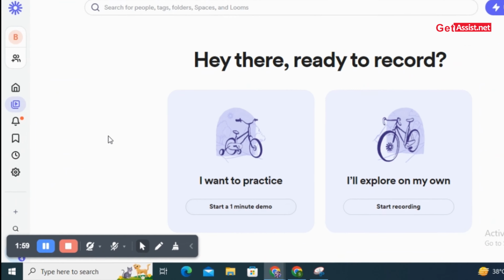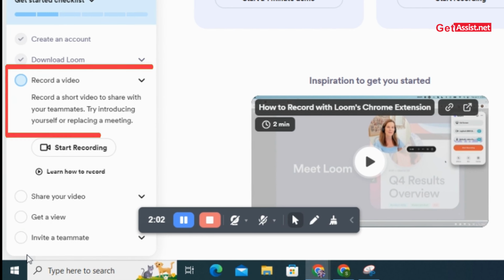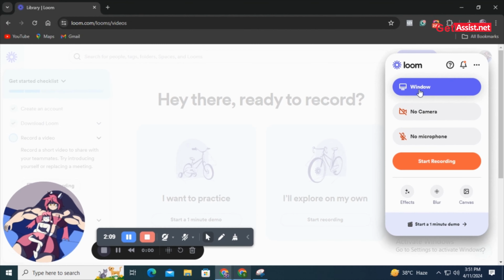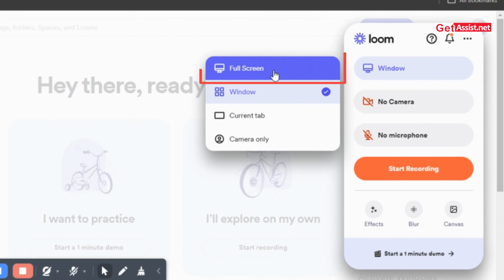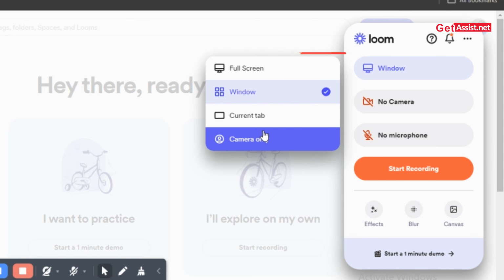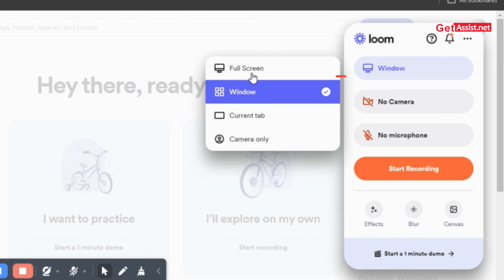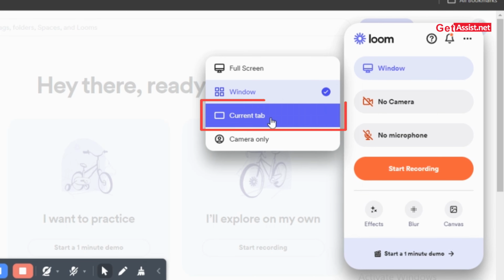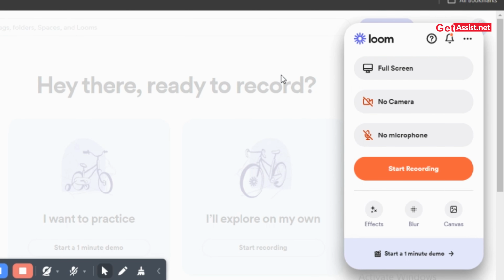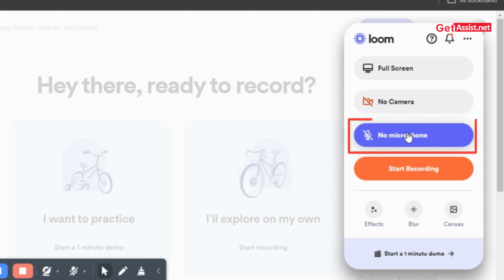Now, on the bottom left, you'll find Record a Video. By tapping on it, this side tab will emerge. Afterwards, when we click on the full screen button, these options will emerge. Full screen will cover the entire screen. Window is for a particular application. Then current tab if you are browsing something, and then comes the camera option for your webcam, which is your choice to put on or off. And just below that you can see a mic button too, again for the same reasons.